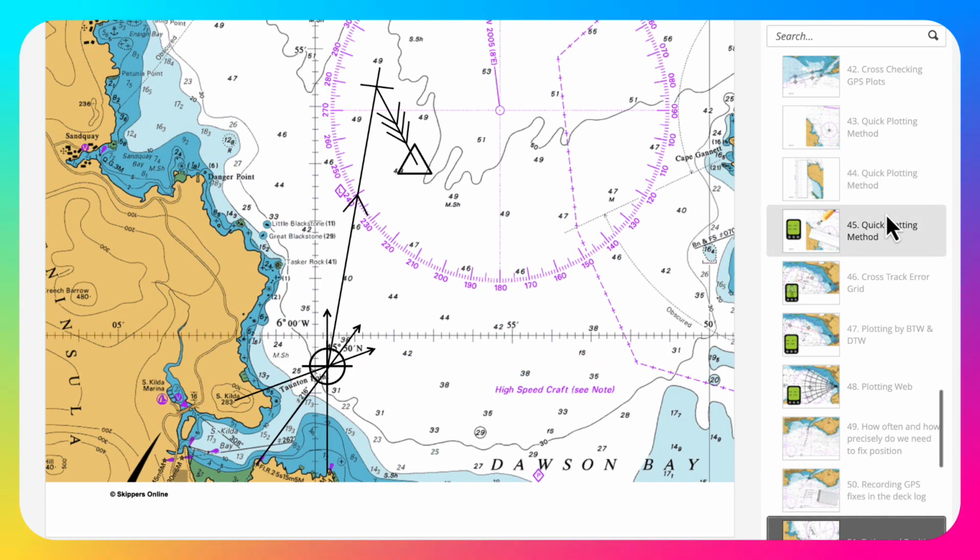If you don't have a GPS and you are out of sight of land or any other charted features that might enable us to plot a fix, then the fallback is to plot an estimated position, based on how far you've sailed since your last fix, based on the log reading then and now, and an estimate for leeway and tide. Tidal streams are covered in the next lesson, and we'll then progress on to working up estimated positions.